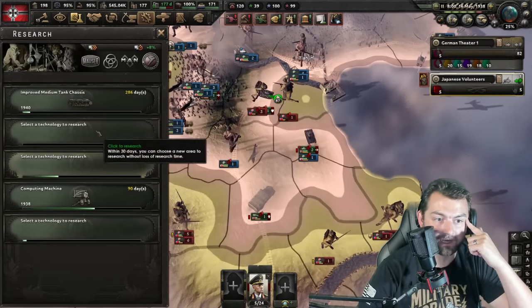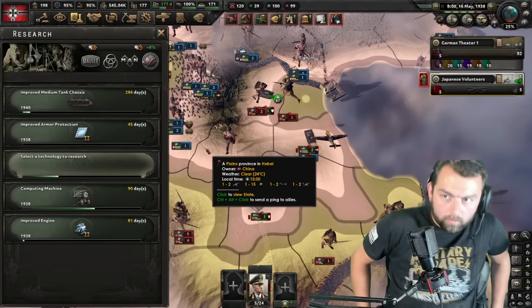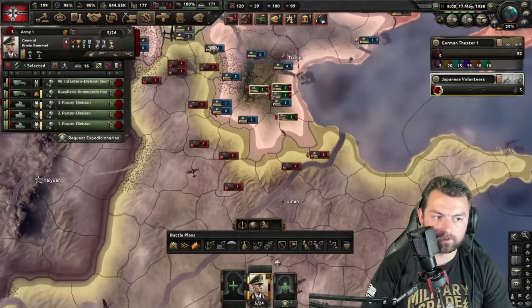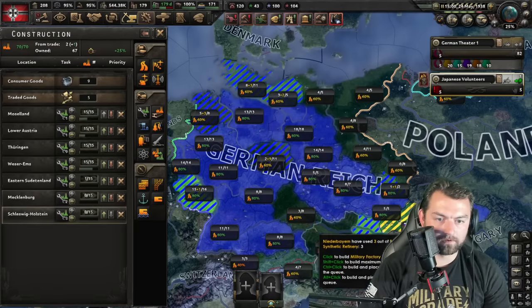Let's go ahead and get that done. We can also go ahead and improve armor and our engine. So we'll have that prepared once we're actually ready to start. And boom, frontline units deleted just like that. There we go. We take the city and build even more factory.